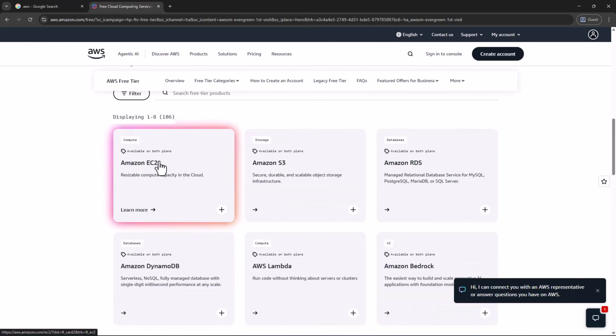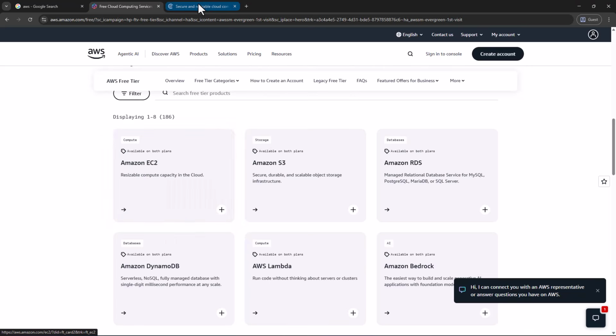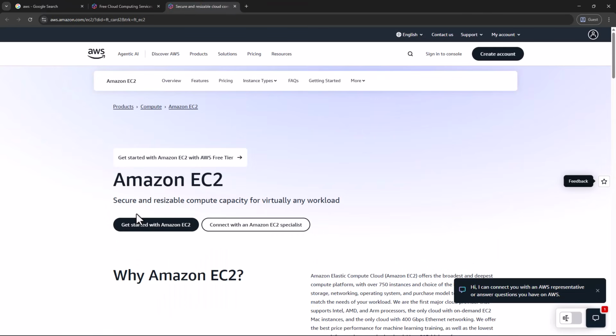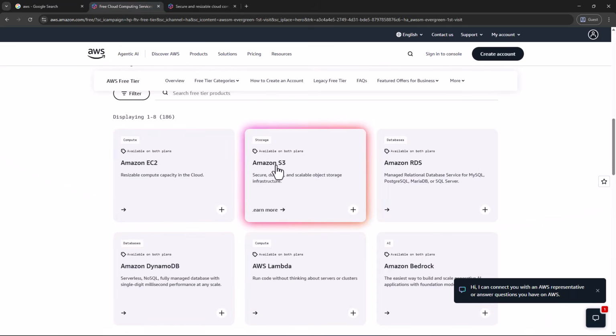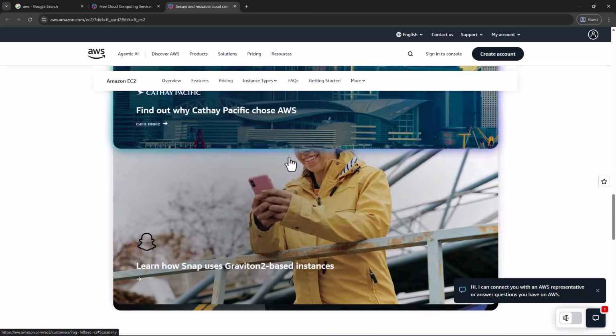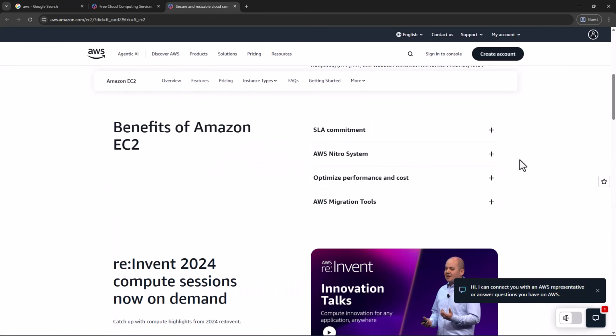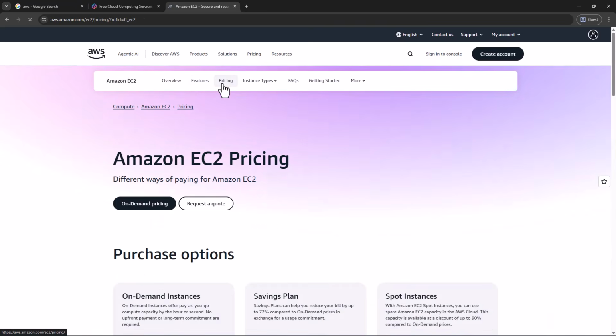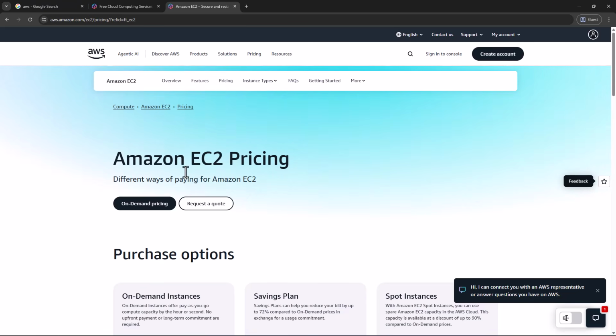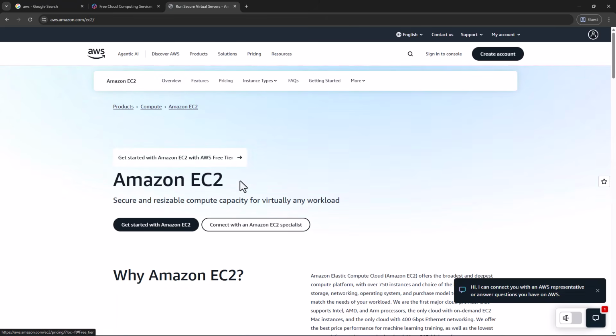Okay, so you can click on EC2 over here and you can read more about EC2 here. Okay, so every service has its own dedicated page that you can go and explore over here, and how others are making use of this service. Okay, and for EC2 they have a pricing tab as well. So every service has a pricing tab. Okay, now what is EC2? EC2 is nothing but the virtual server that AWS has. So using EC2, let me go to overview.